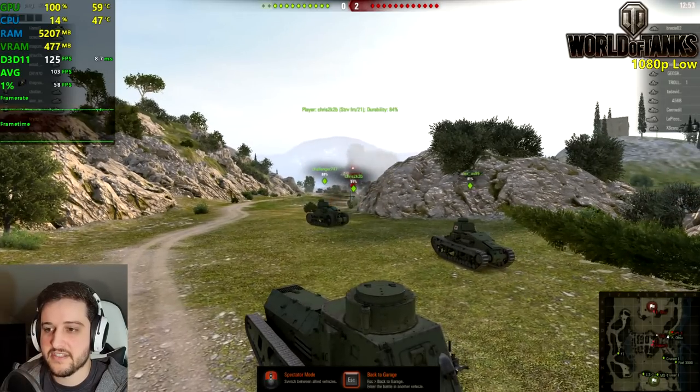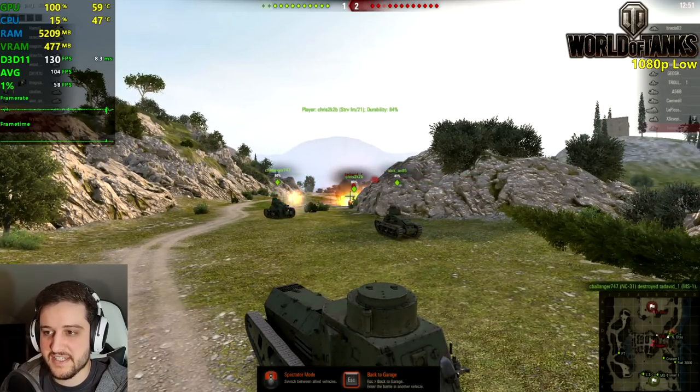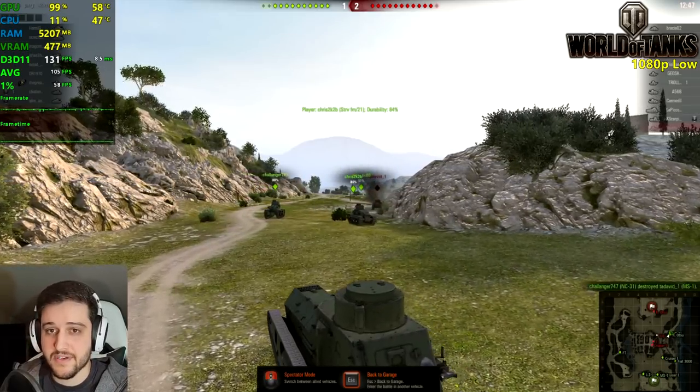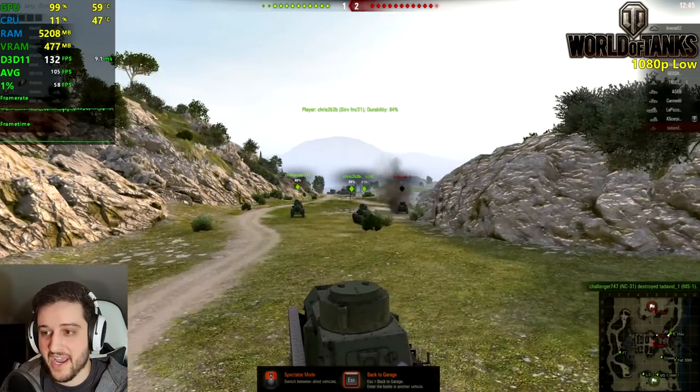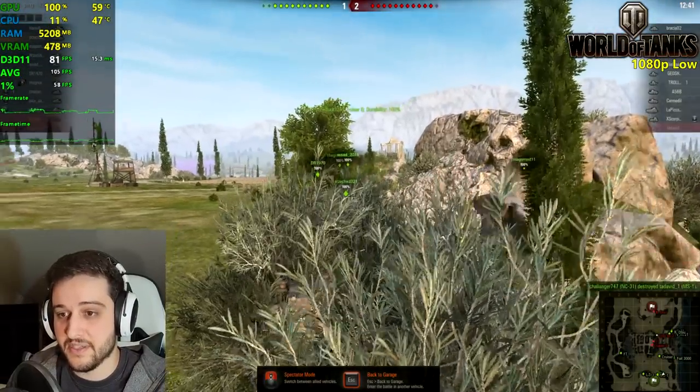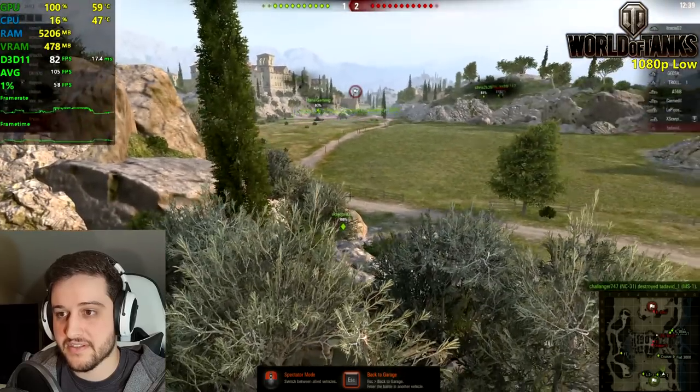It definitely surpassed my expectations. I was expecting around 70 frames at these settings. We're getting like 100 on average, so this is crazy good. You can definitely play World of Tanks on a $5 GPU.